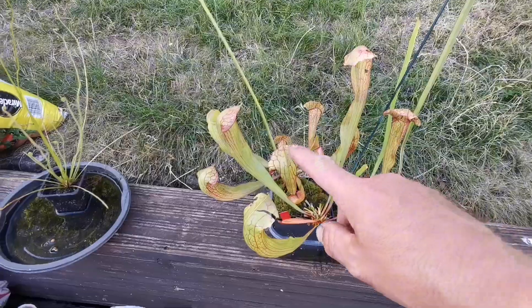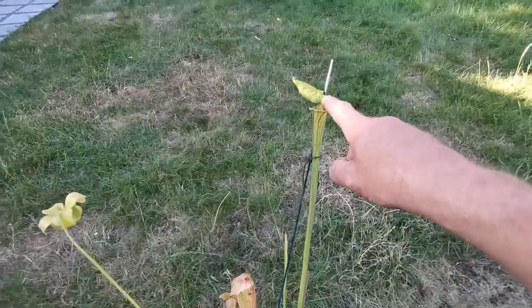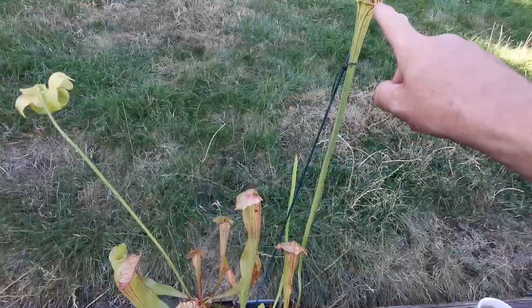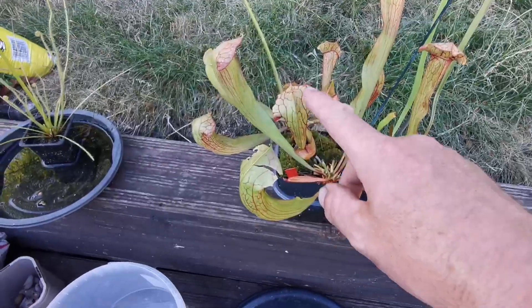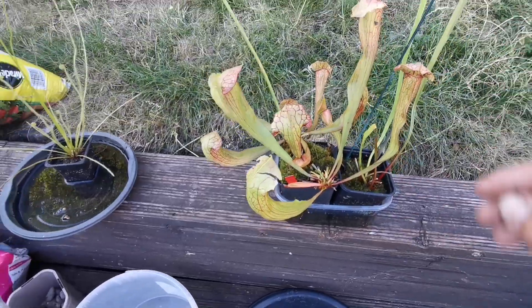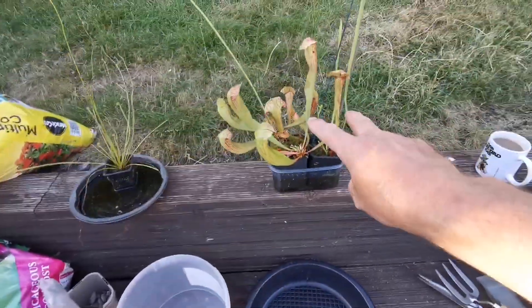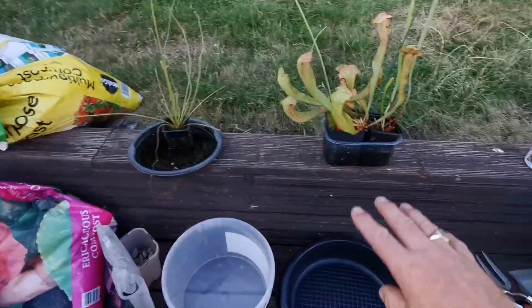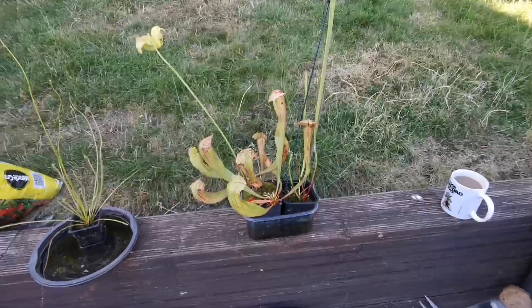So that's one little plant that catches flies, and these are two other types. I cannot for the life of me remember the names of them, but these are a couple of different varieties. This one with its little red stems, and again this one - I like the ones with the red on the green, they sort of stand out nicely. What I'm going to do is pop these two up together - I think it's going to be too much to have all three together, I want them to be able to grow and not be on top of each other.